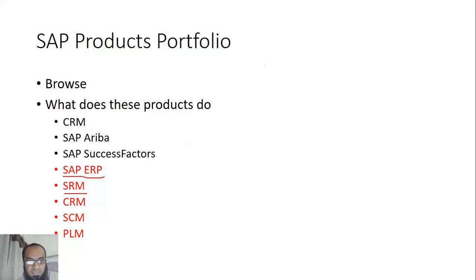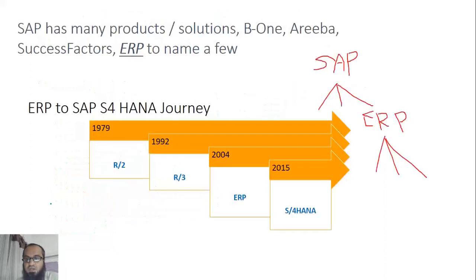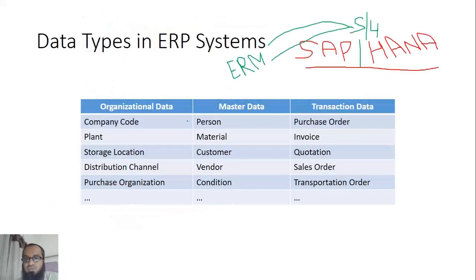All these applications which you can see over here are actually part of SAP Business Suite. They were earlier in ECC 6, which was the ERP version, so they were earlier in the SAP Business Suite, and now they're part of the S4HANA Suite. So the S4HANA Suite is actually a collection of products. Just like Microsoft Office is a collection of products, we have Word, we have Excel, we have PowerPoint, which are different applications. Similarly, SAP S4HANA is a collection of different applications, and SAP ERP is one of the main applications.